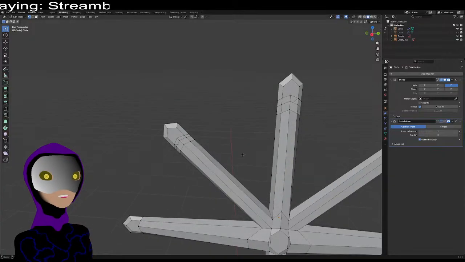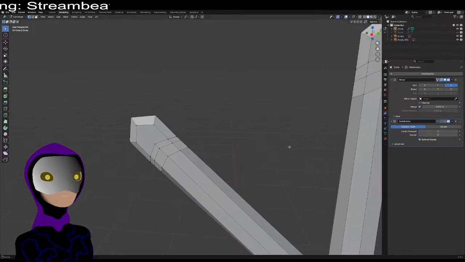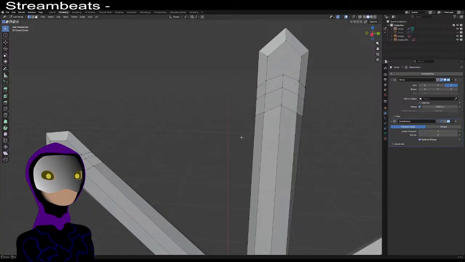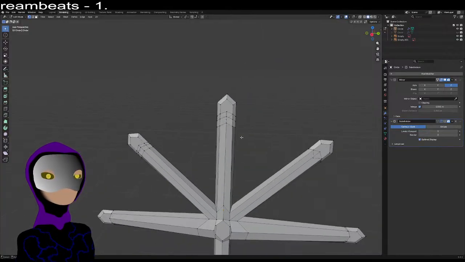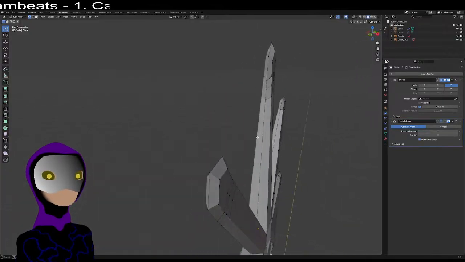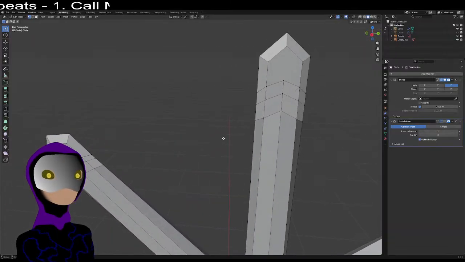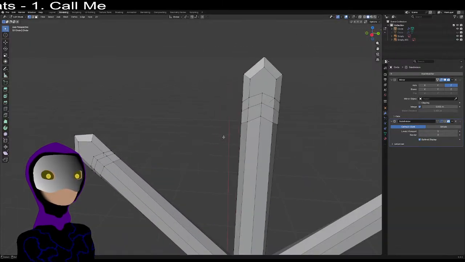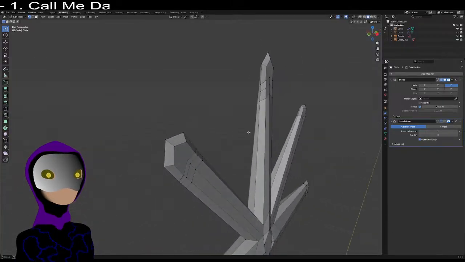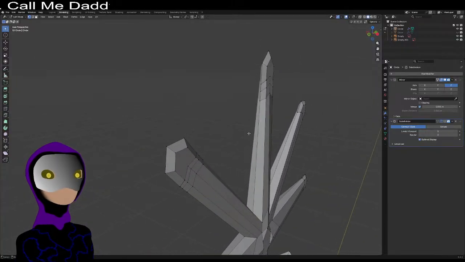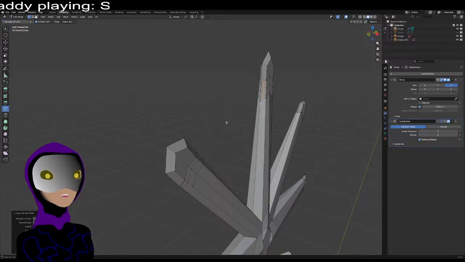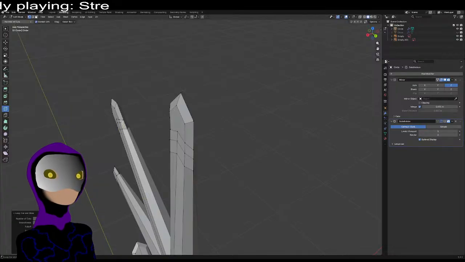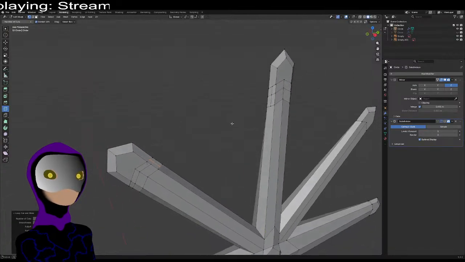Firstly, deselect those so I'm not just looking at orange. I do think I want another line, just through that.